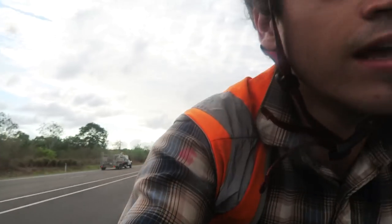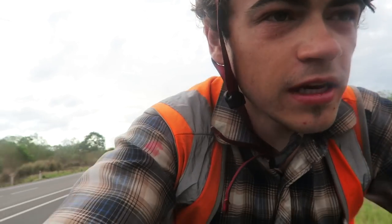He was coming in the opposite direction, heading towards me and passing that way. He had a little trailer on the back — it was packed — and he was riding a mountain bike setup. I'm not sure where he was traveling, but that's a pretty cool setup. It's one of those one-wheel trailers.